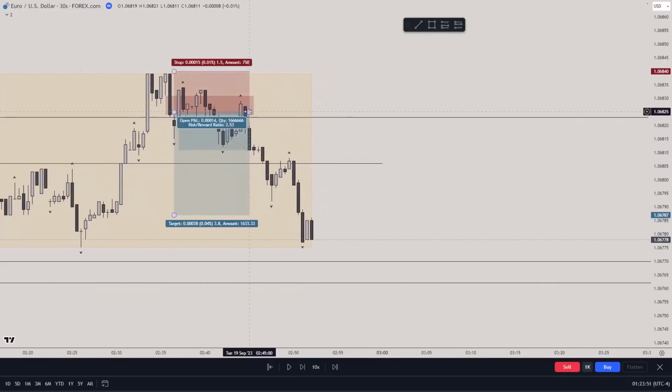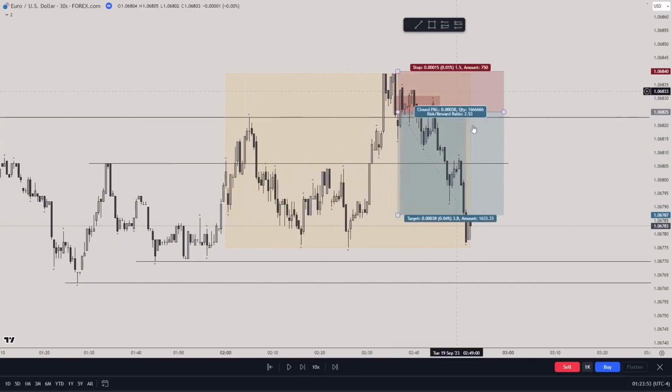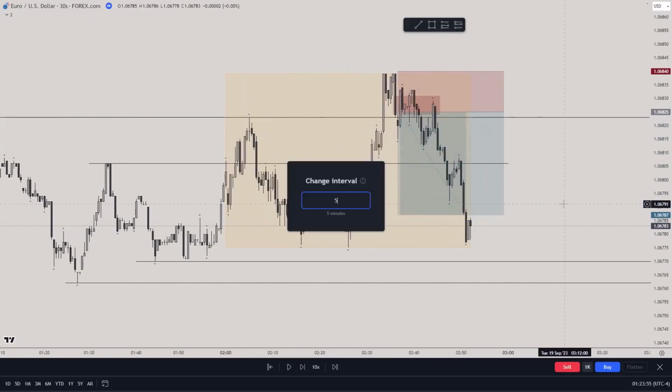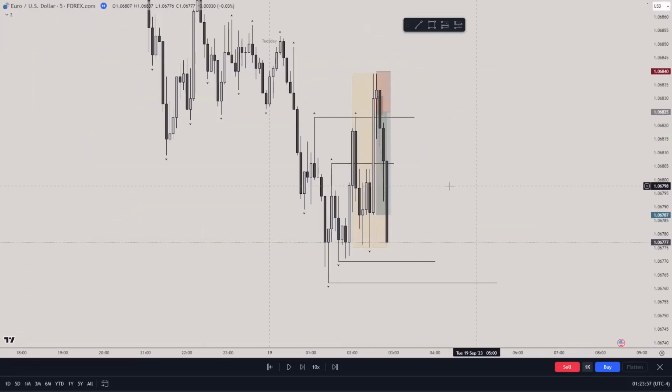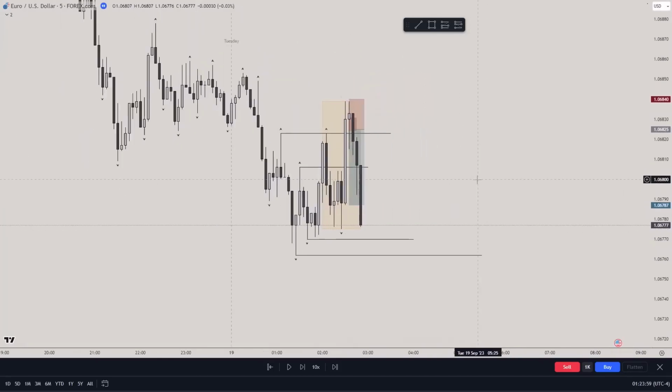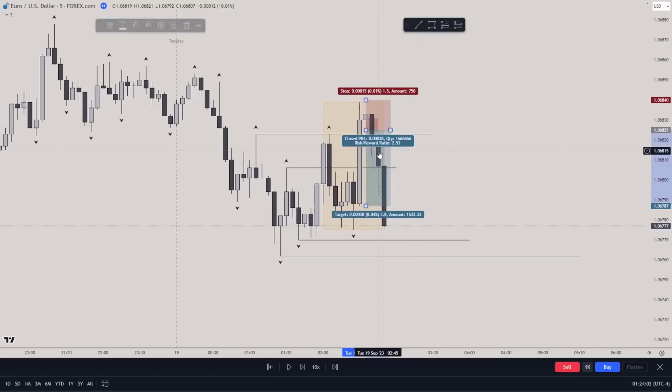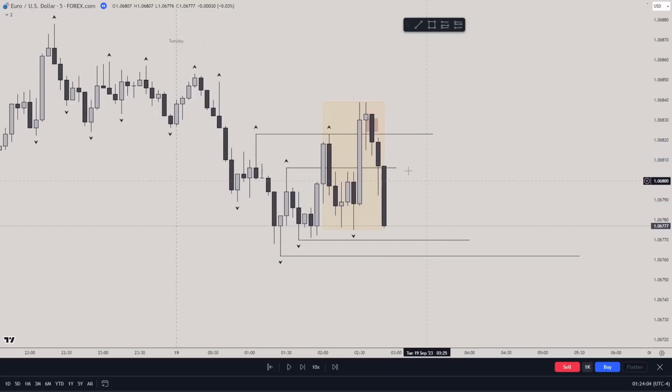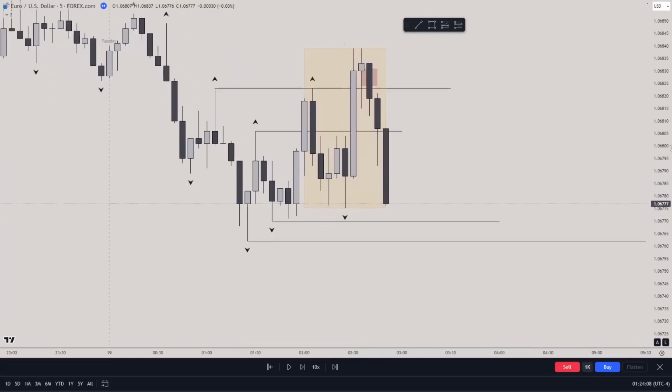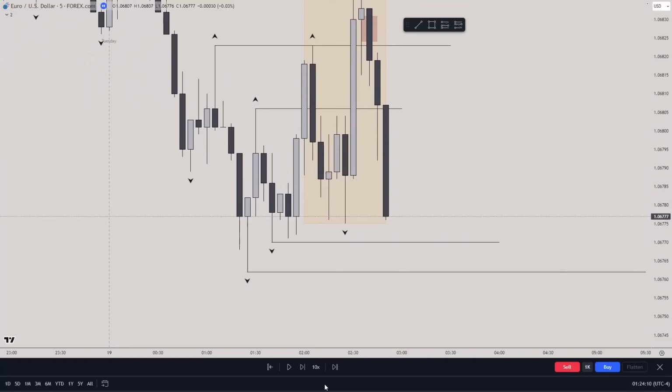And yes, it does. So this was a winning trade, very nice trade. Now we go back to 5 minutes. Let's see if we had a sweep of a fractal high or fractal low. In this case, I'm gonna remove this. We had a sweep here, and at this level there's no sweep yet, but we have this fractal low. So I'm gonna mark this too, fractal low right here.